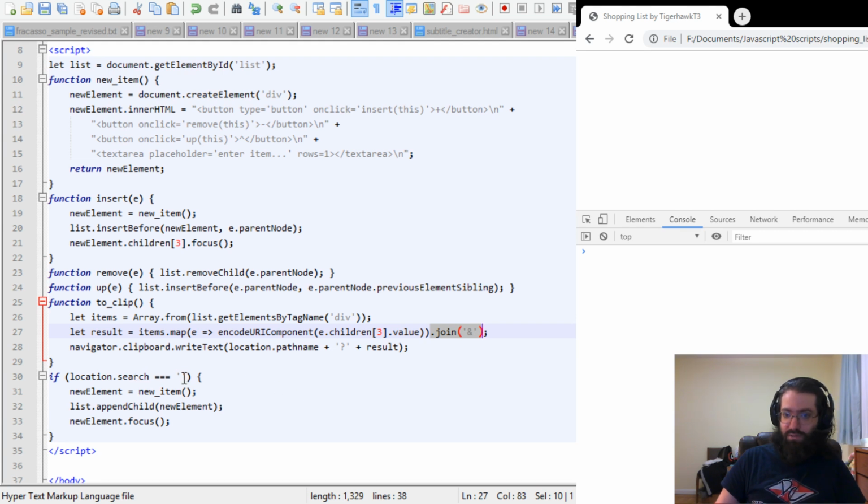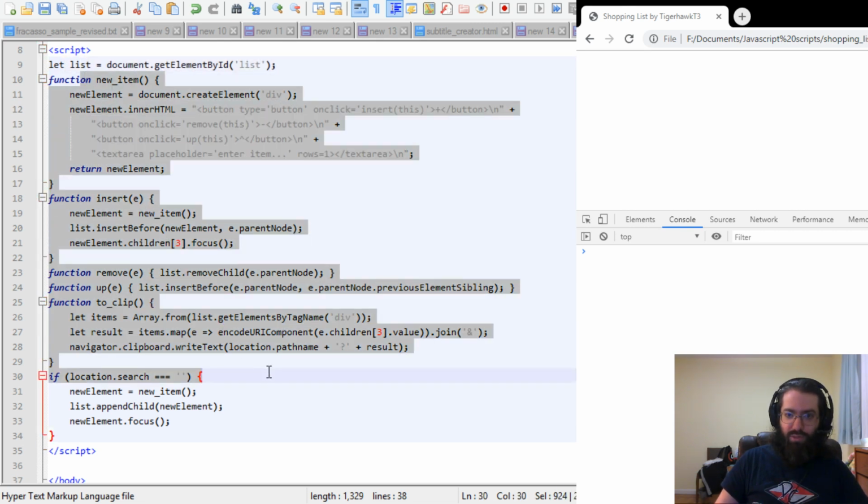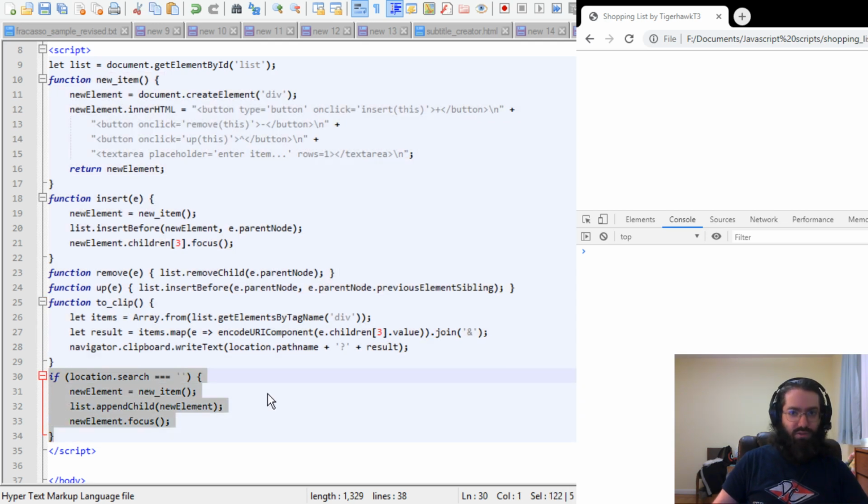This is not in a function, so we first assign our list, and then write a bunch of functions for convenience, and then this will also run when we start the page. It says if there's nothing in the query string, then just make a new element and add it to the list.